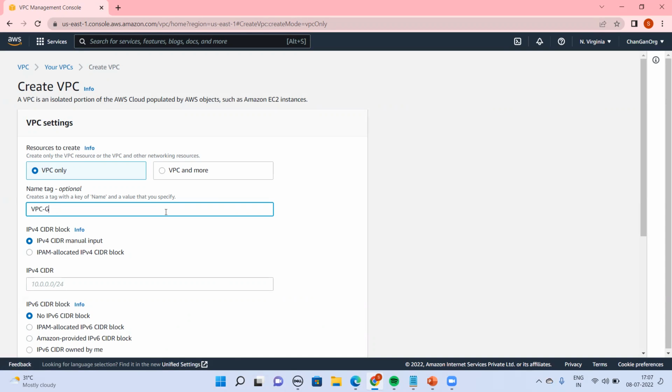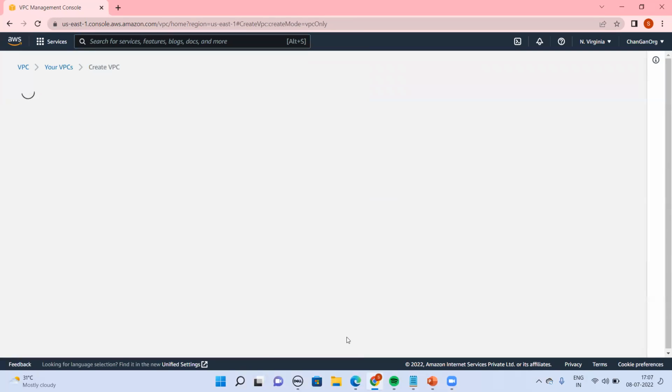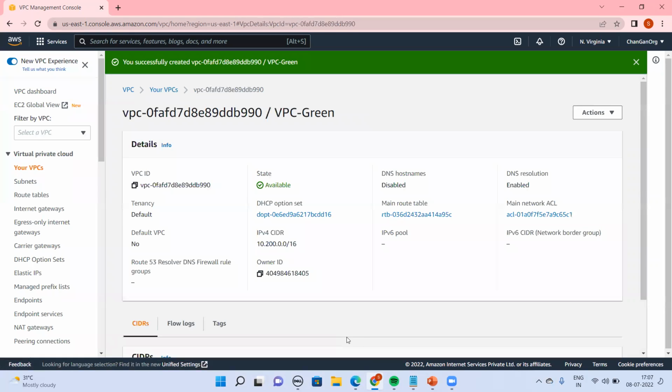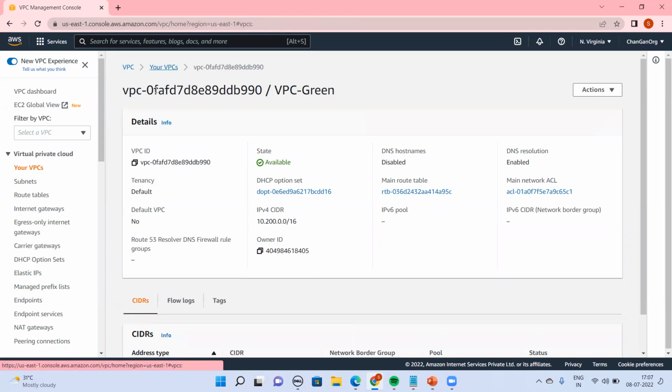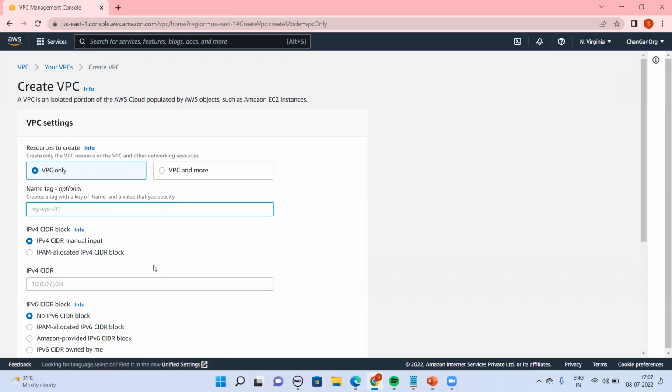VPC green, with a 16 mask. Okay, VPC created, and one more VPC: VPC red. The 201 we'll take here, 200 and 201.